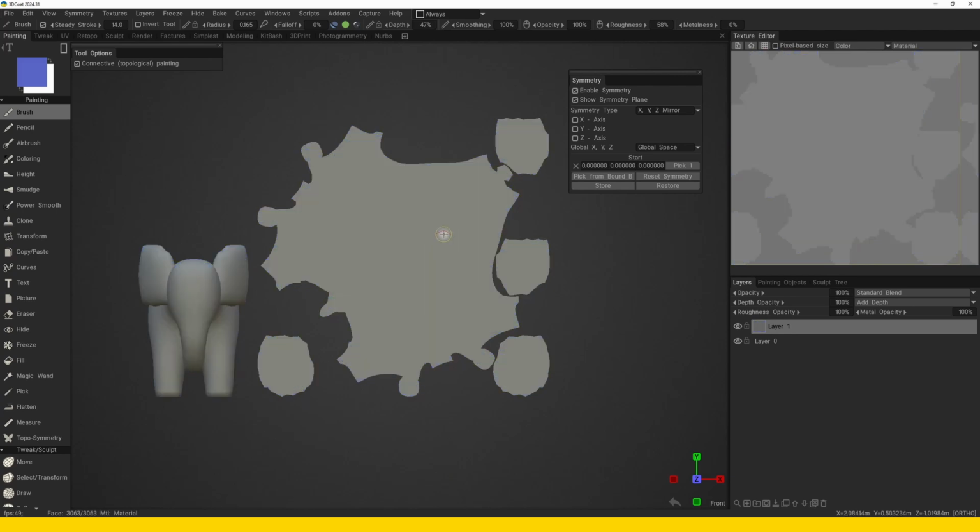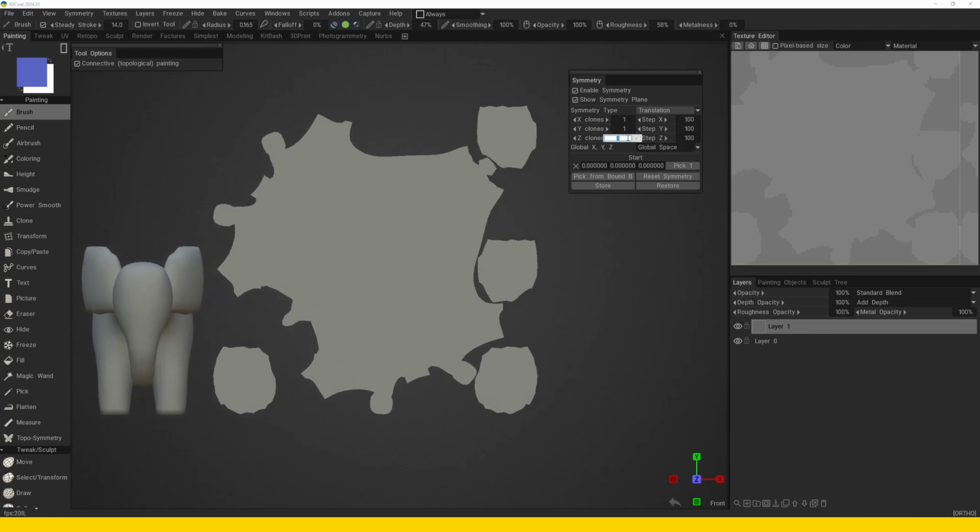Let's delete this layer. We have translational symmetry. And in this case, the z-axis is irrelevant, so I don't want to have clones over there. I really need to push this to a smaller number. I already experimented with this, so I know that 0.4 and 0.4 will do the trick here. It always depends on how big your model is, so these numbers aren't anything that you should follow blindly. You've got to dial in these numbers for your own projects.